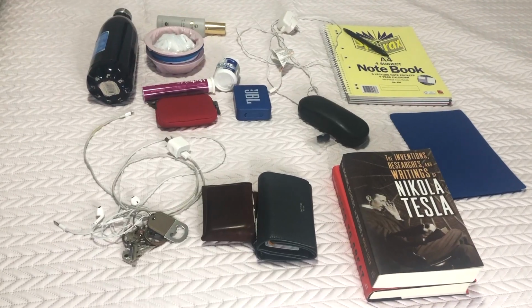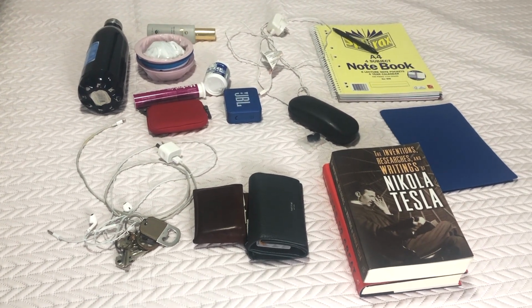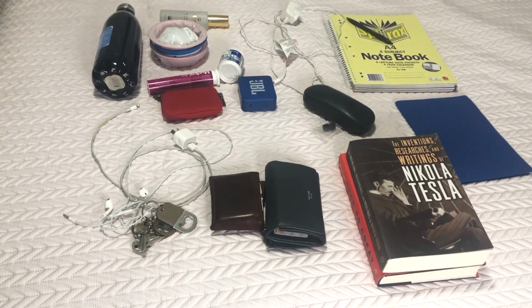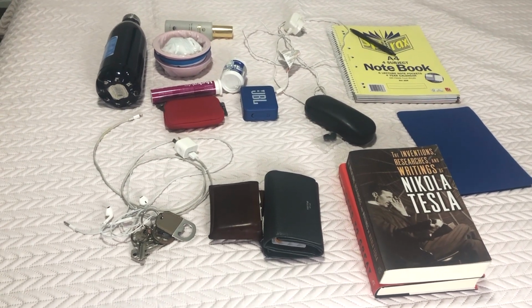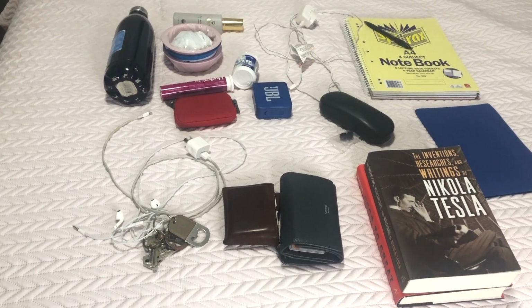So guys, this is kind of the last section that I'll show you, because the section after is food, and I don't have any of the food that I took because it's being consumed. This is sort of the miscellaneous stuff and some stuff that we would use throughout the labor and possibly the delivery.